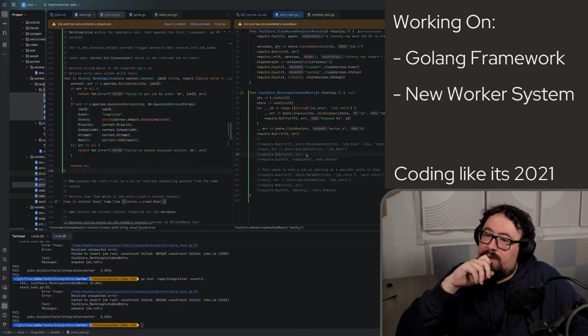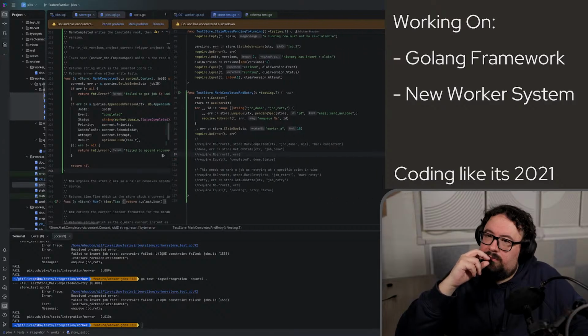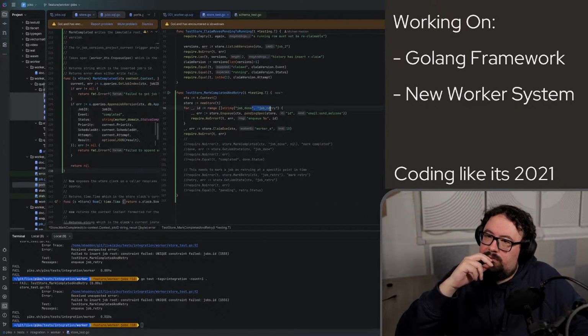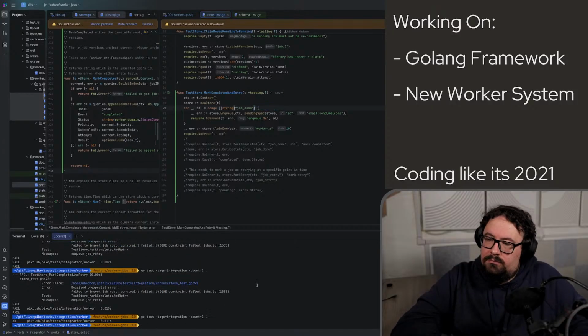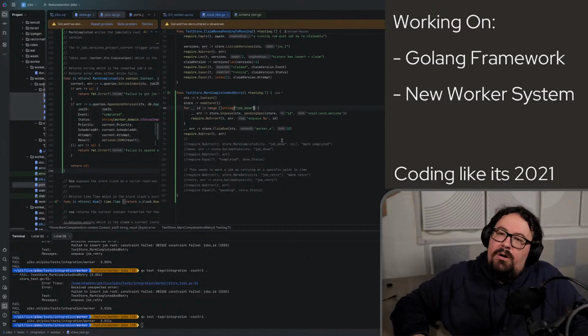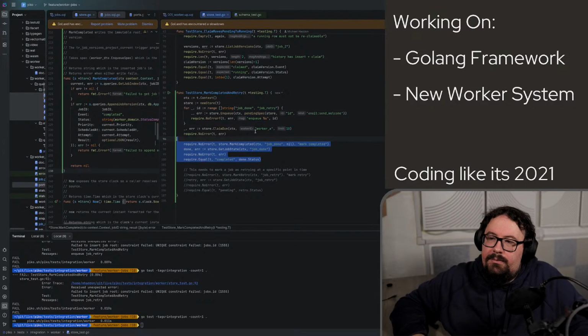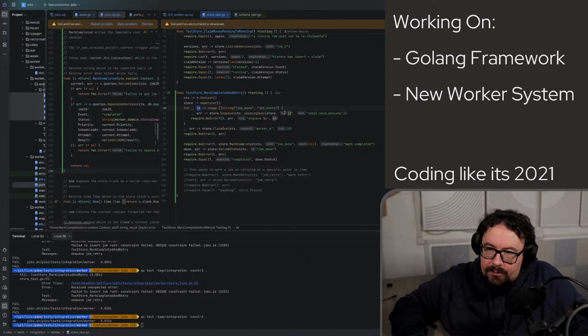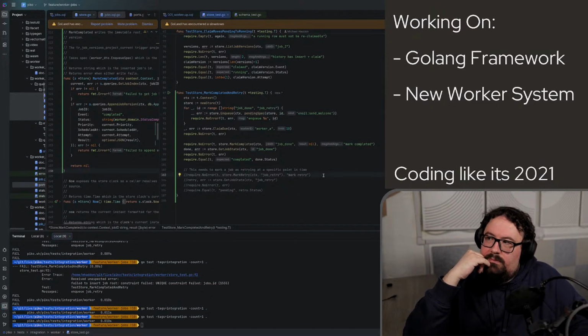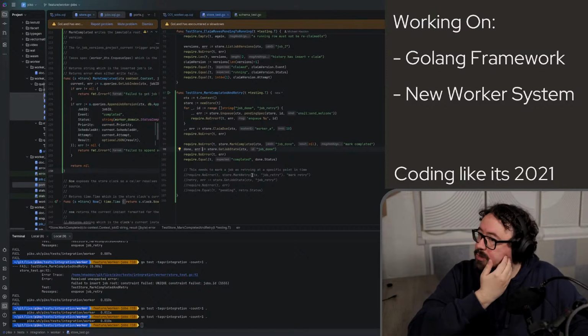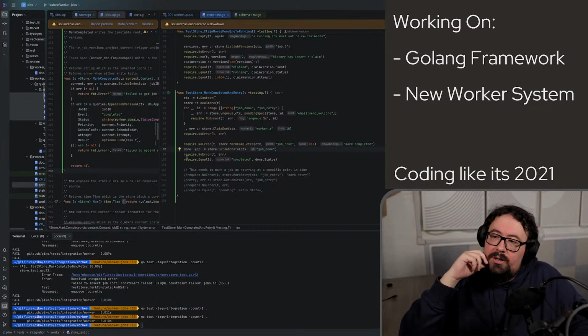No, it doesn't. That's interesting. Oh, yeah, of course. I see the problem. For some reason, I put ID as a string. So mark complete works. So now we want mark retry.